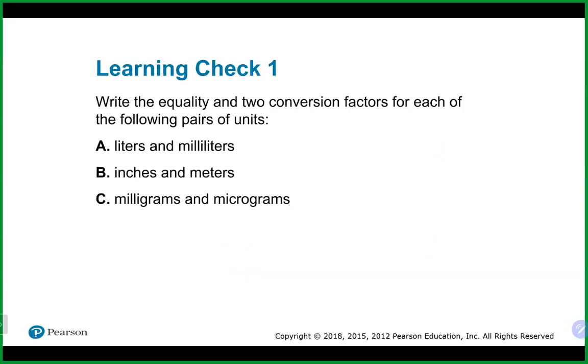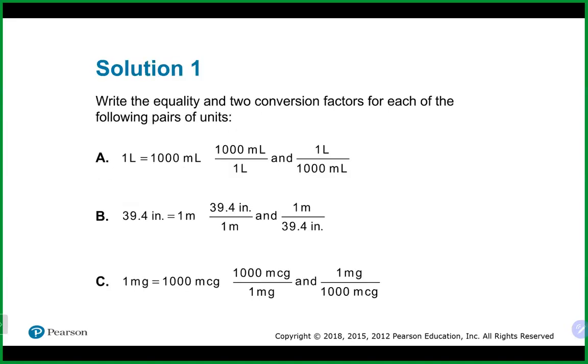All right, so we want to write some equalities and two conversion factors for each of these. So let's take a look here. There are a couple of ways you can find a relationship if you can't find a direct relationship. But on some of these, we should be able to find direct relationships between them, and obviously we could go look at that table and find them. We will see 1 liter is 1,000 milliliters, which gives us 1,000 milliliters over 1 liter, or 1 liter over 1,000 milliliters. And this is our direct conversion. And this is a direct conversion here between milligrams and micrograms.